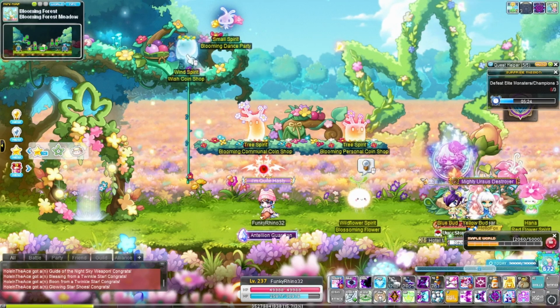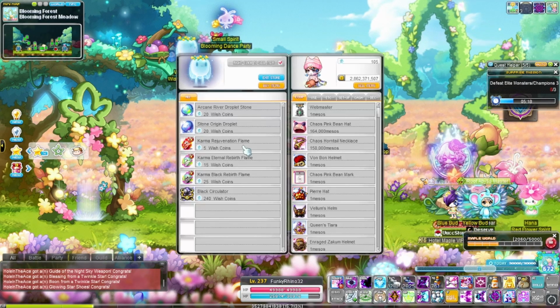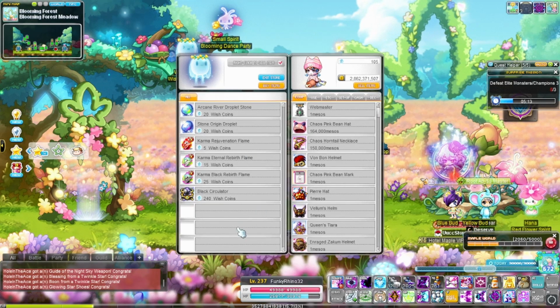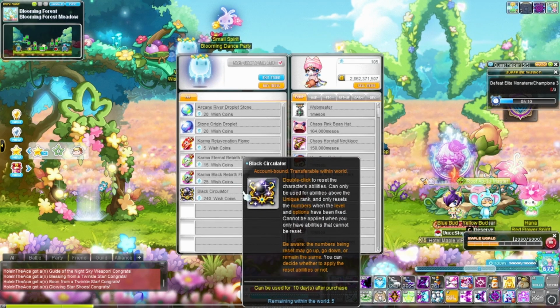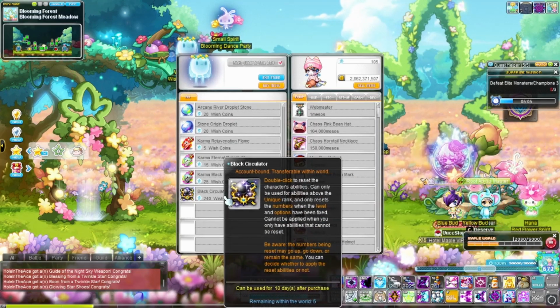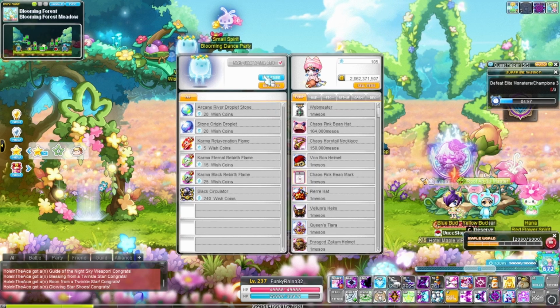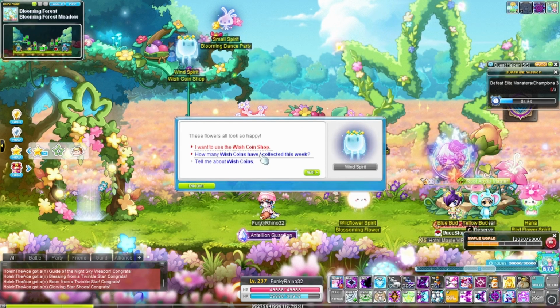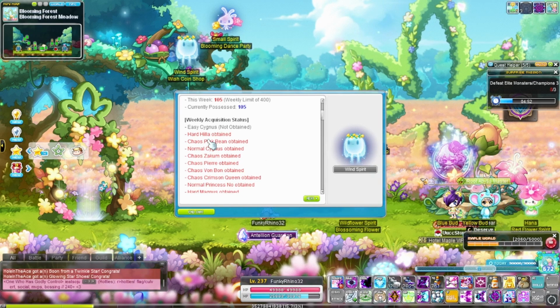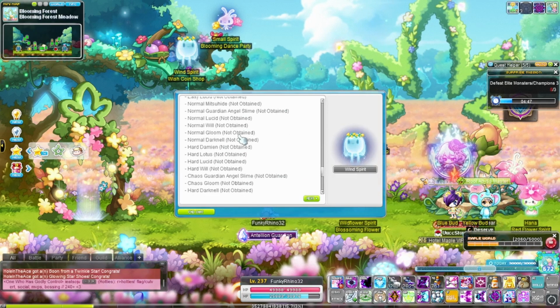And then the final shop is going to be the Wish Coin shop. Now the Wish Coin shop is a special shop that uses a different type of currency. This currency is Wish Coins, which you actually get for killing different bosses. So obviously it's more droplets and black circulators. If you're in a non-reboot world, there are going to be different things here that you can buy that are not here. I'm in the reboot world, so I don't have them here. And I can show you here the bosses that I've killed so far. So Hard Hilla, Chaos Pink Bean, Normal Cygnus, Chaos Arkarium, etc., etc., etc. And it'll give you the list of what gives what.